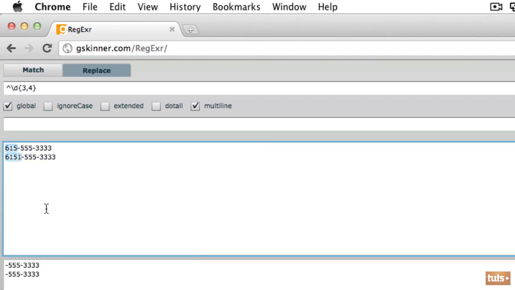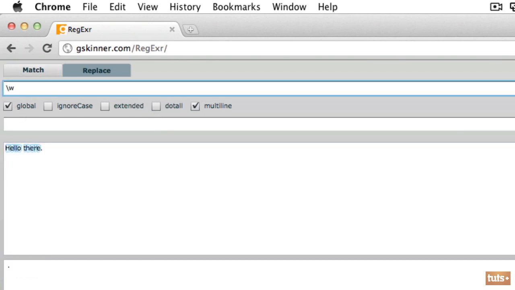So these symbols can be really helpful, and we have quite a few of them. We have \w, which is going to match any alphanumeric or underscore. So if I were to type hello there, and I were to specify \w, now if I turn off global, we're matching H. If I wanted to match 5 of these characters, I can do it like so.